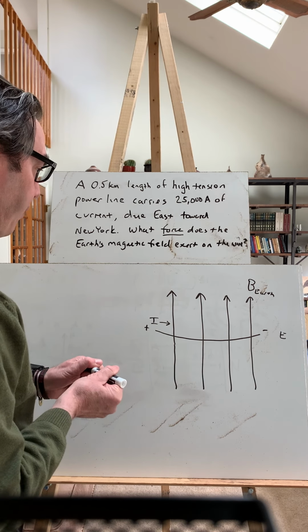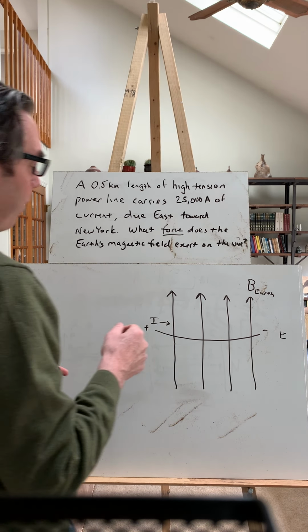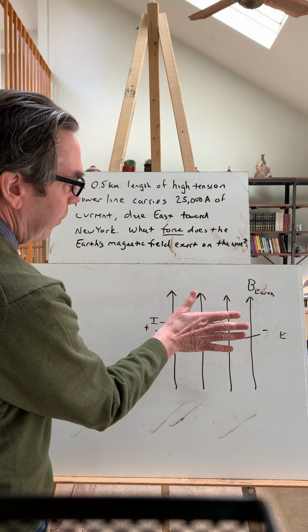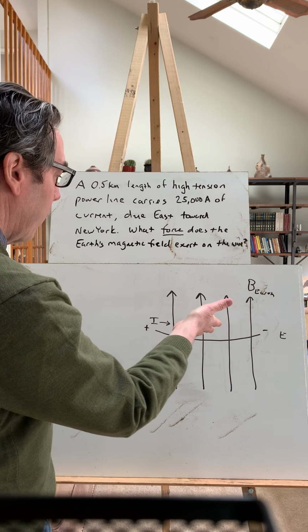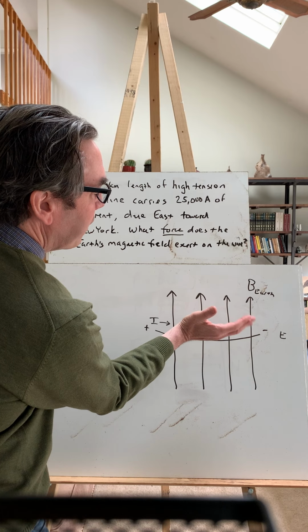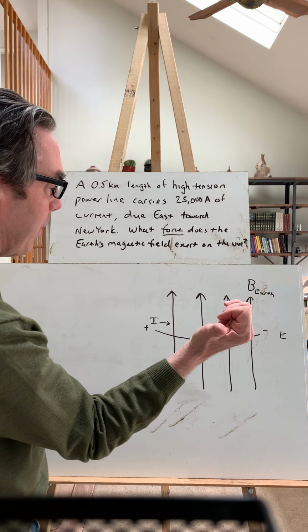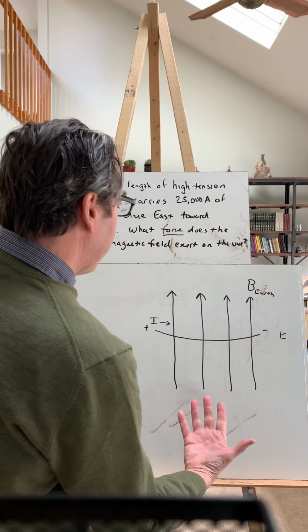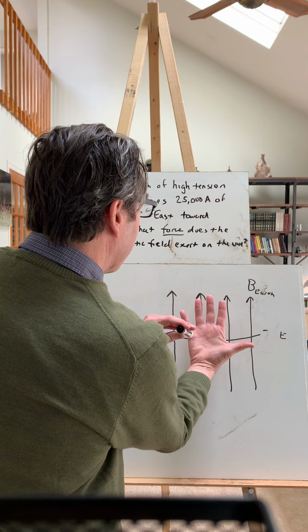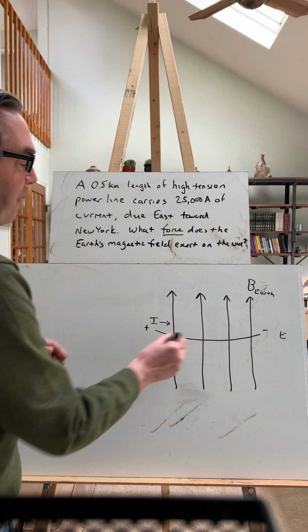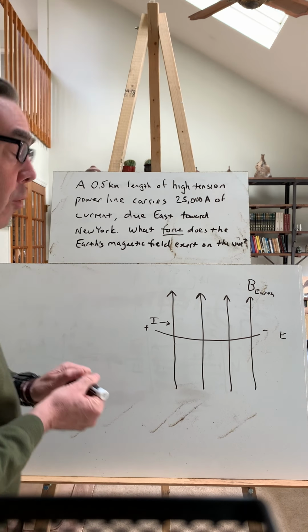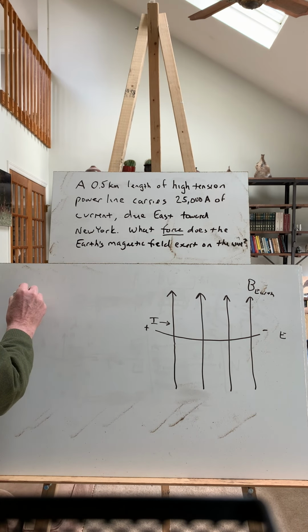In that case, if we move our fingers in the direction of the current and we wrap our fingers in the direction of the field, we find that the force is coming out of the page. And using the alternate method, thumb in the direction of the current, fingers in the direction of the field, force comes out of the palm. Both methods tell us that this force is coming out of the page. Because we're looking down on that, that means it's an upward force. Now let's find the magnitude of the force.